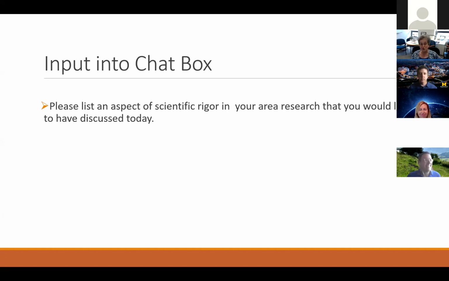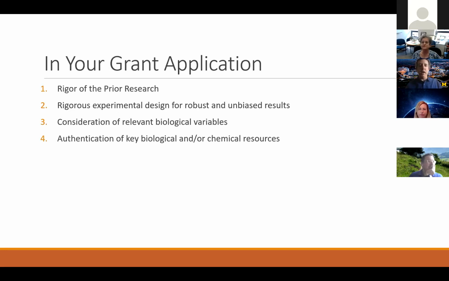All right, are we getting comments in there, Will, for scientific rigor questions? Well, scientific rigor can be a tough question, so I think maybe people are thinking about what they want to write. This is a very important part of your grant applications and very heavily weighted by reviewers. So think about what you, in your area, like in stroke, you have the STAIR criteria, what sort of questions you have, what thoughts you have. There's just so much research out there that comes before what you're planning to do. Where do you start when you're trying to summarize it?